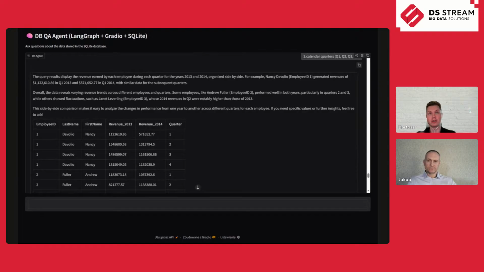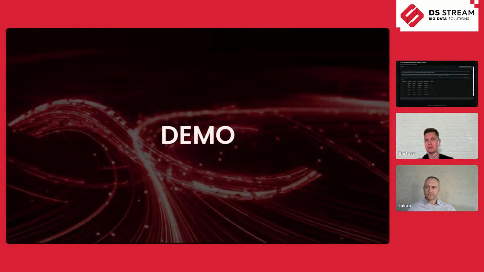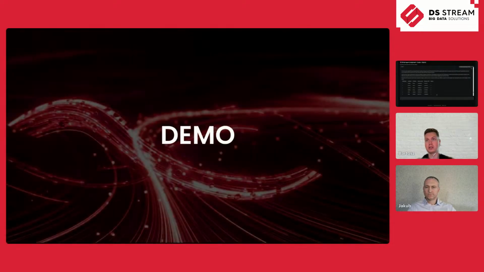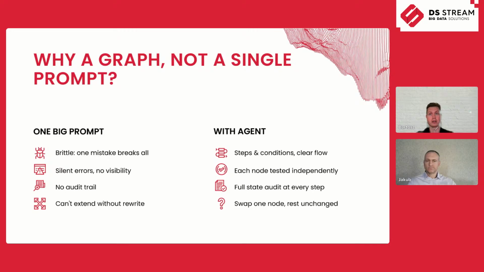Yeah, exactly. So thanks, Jakub, for this insightful demo. So let me switch to the presentation back again. And yeah, so let's start with the architecture then, because I can see it's based on LangGraph. So why not a simple chain, and why not one big prompt for this purpose?